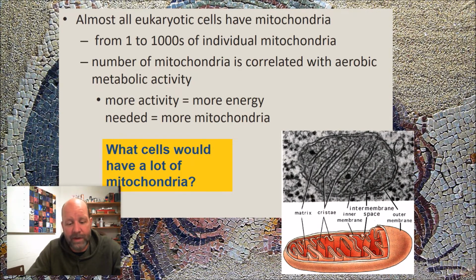So almost all eukaryotic cells have mitochondria. In each cell, there's usually a couple of dozen or more, depends on the cell type. The demand for ATP that a cell has, that's what determines how many mitochondria are going to be in there. So muscle cells have bajillions of these things. Neurons have tons and tons of mitochondria. Other cells that don't have the high demand of ATP are going to have fewer mitochondria. The two biggies in humans are definitely muscles and neurons.